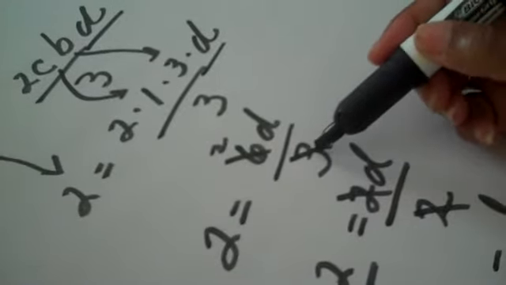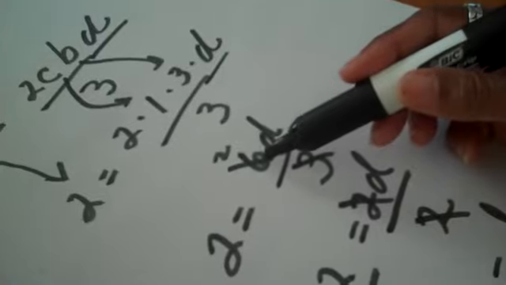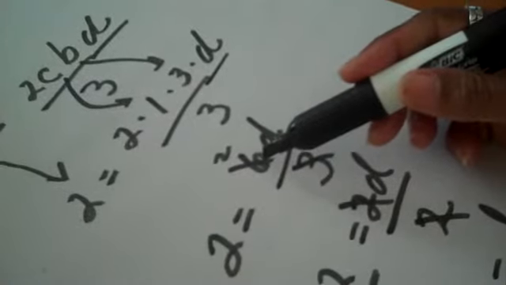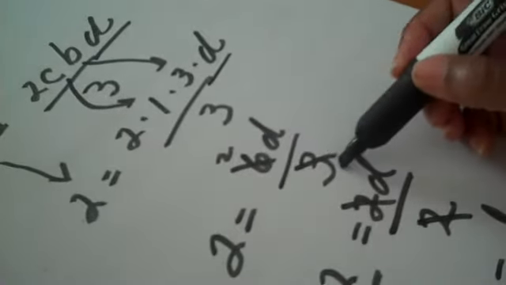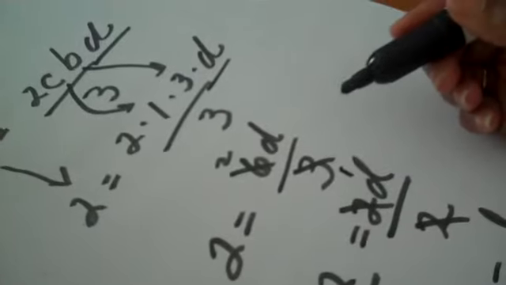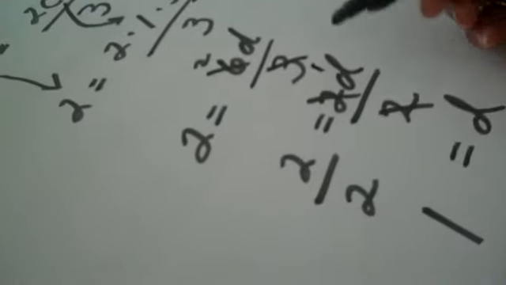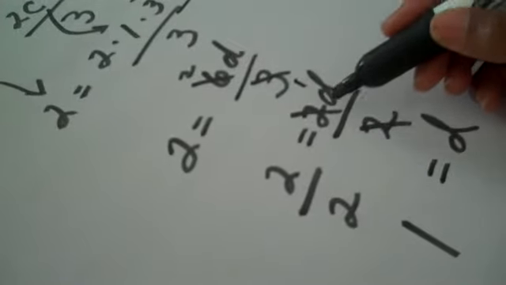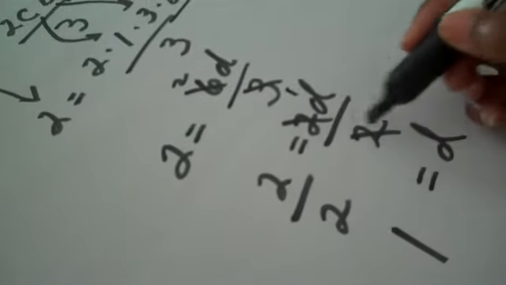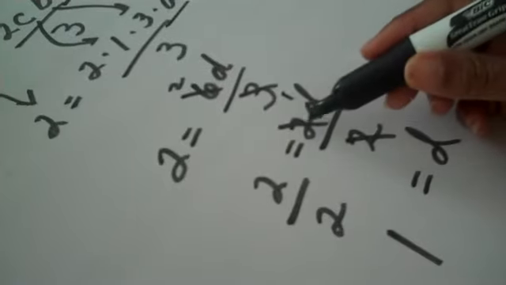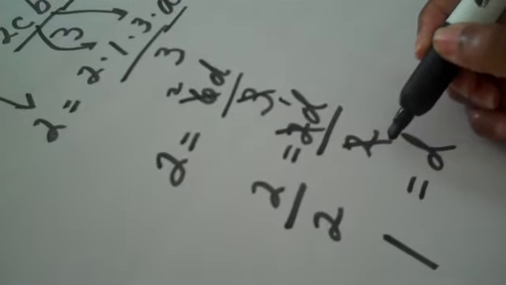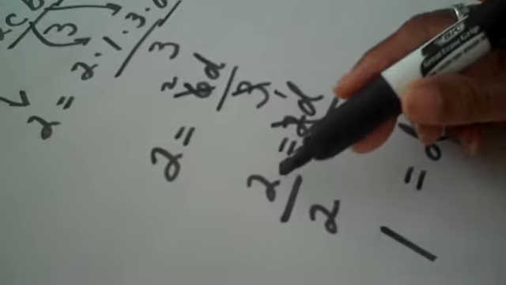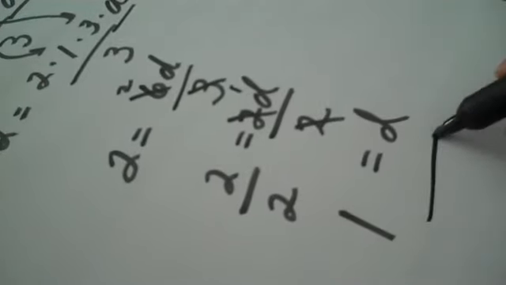And then we can simplify the right side by saying that 3 will go into 3, and 3 goes into 6. So I do that, and 3 goes into 6 2 times, and it's 1 time. And then what I have left is 2 equals 2d. And then we want to get rid of the coefficient of d, so we divide both sides by that number, which is 2. And the 2's on this side divide out. And then on this side, 2 over 2 is equal to 1. So d then is equal to 1.